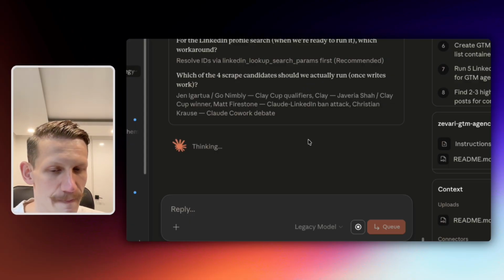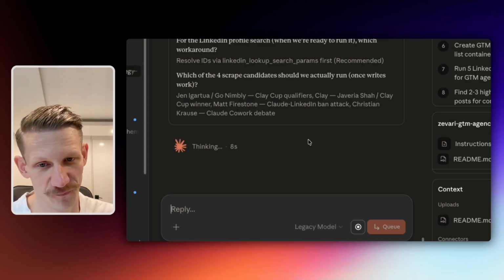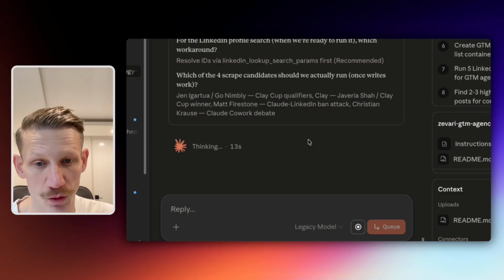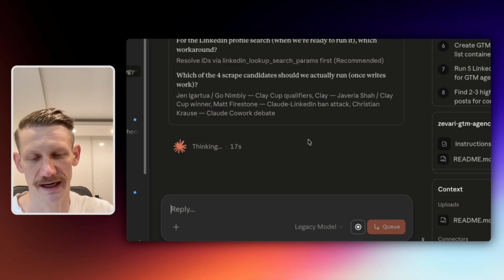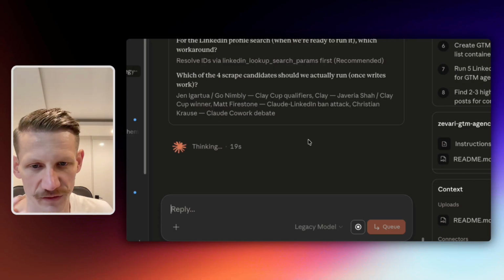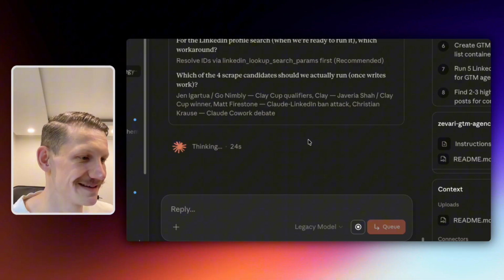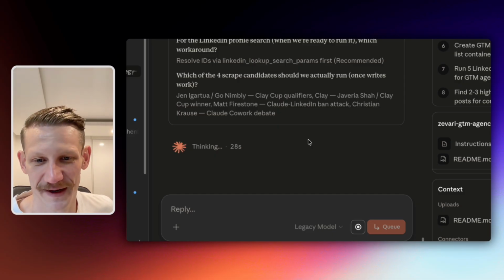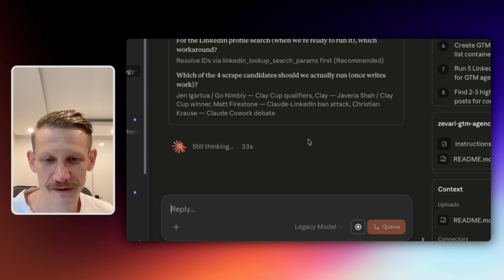Now I could have told it to do a much bigger list than four or whatever. I could have told it to keep going until you find 50 or 100 and it would just do that, right? And I would just periodically check in and see what it's doing and so forth. But for demo purposes, and as you can see, it moves a little slow, we're trying to respect everyone's time here, so that's why I'm keeping the sample size as small as possible so we can move things along quickly. Make sense?